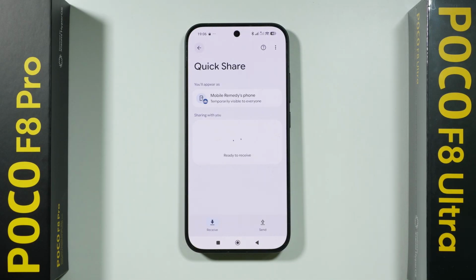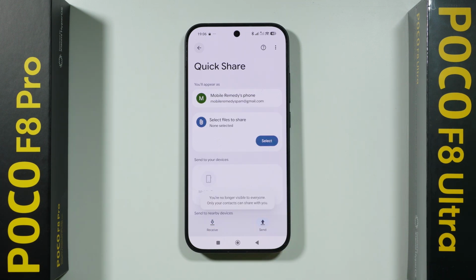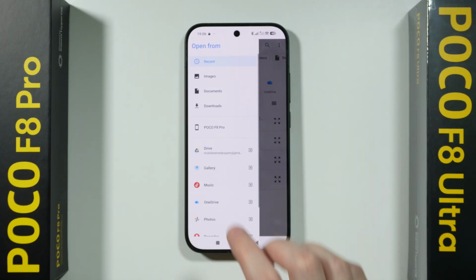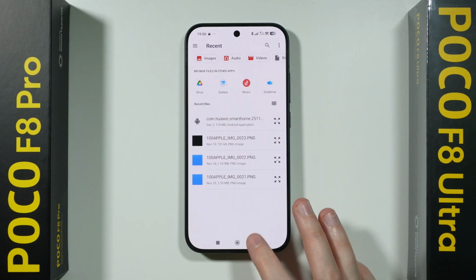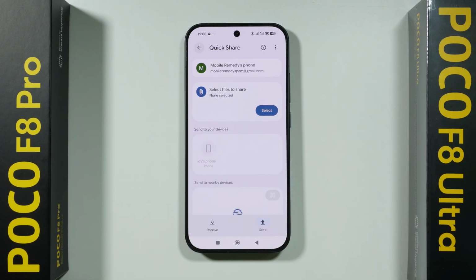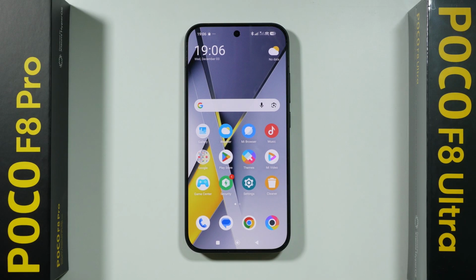And if you tap on this button, you will jump into the Quick Share option, and over here, as you can see, we can immediately receive items, or we can go ahead and choose Send. Over here you can go ahead and choose Select. Here we can just try to find whatever we want to transfer, and of course then you should be able to choose to what device you want to send all these files. It is quite easy like that.